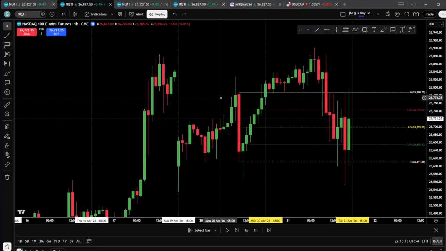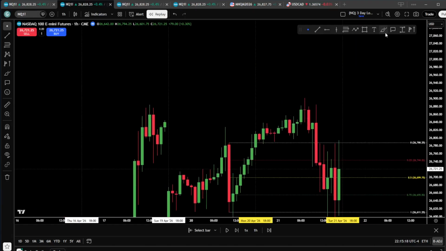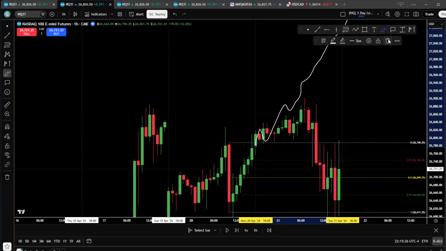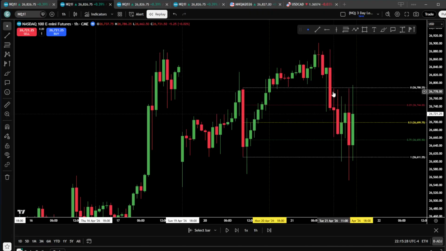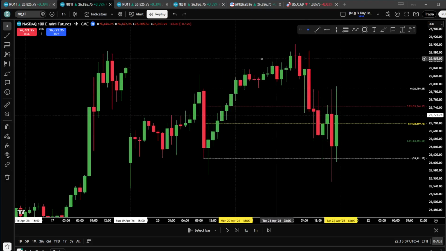Right, it doesn't mean that price needs to interact with it to create an open low high close or an open high low close. Right, for all it mattered, this could have been enough and it would have continued higher for the day. But if it is interacted with, then usually that's where the good trades will form. Right, the high probable setups, that's usually where they're going to form, all depending on obviously the profile of day and the drawn liquidity.